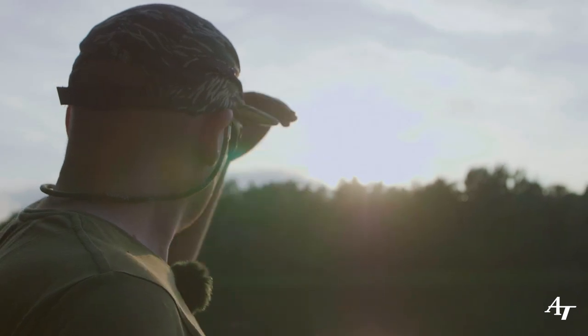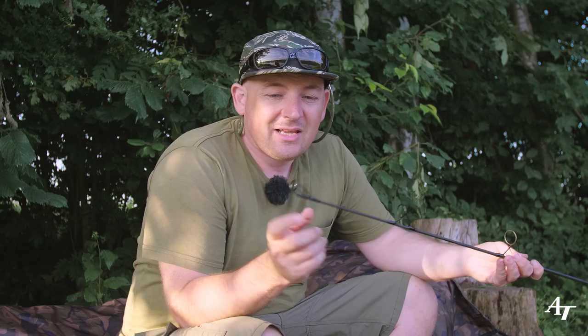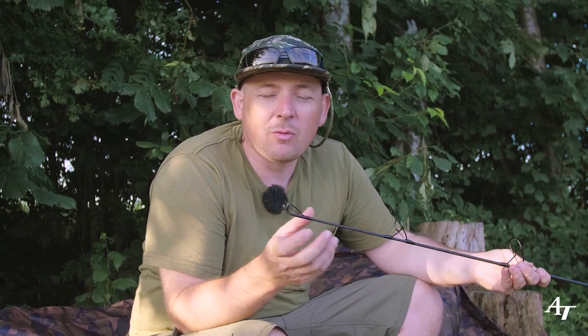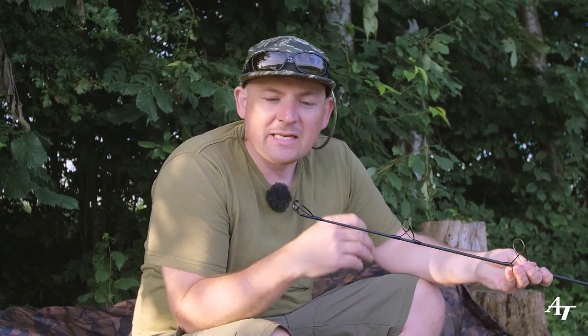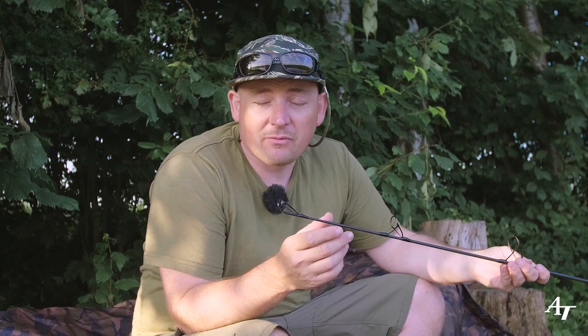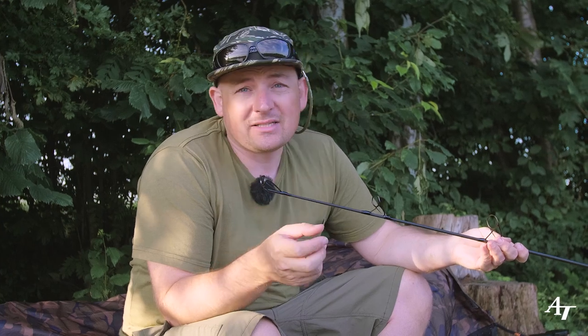So one thing that's super important on any rod build is the tip top. I mean, this is the guy that's gonna be taking the most pressure, the most pain. The line's gonna be running through it. It's gonna have all that acute angle when braided line, mono line, leader knots, everything. And for me, one of the best tip tops I found for my carp fishing, which match to a lot of the guide frames we have, such as the TiForged Air, the Vortex Air, in fact, any of our guides, is the Delta tip top.